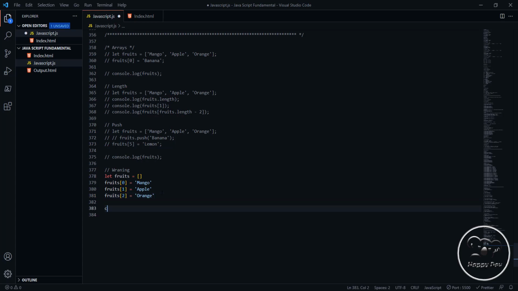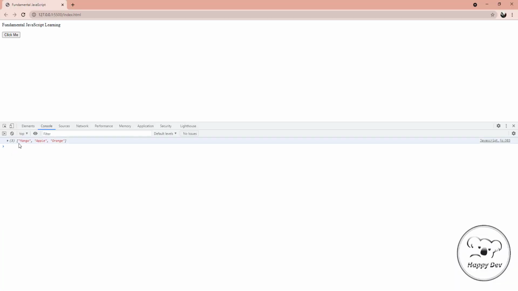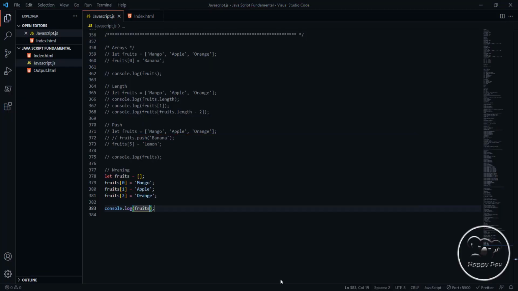So we console.log fruits, save. So we got mango, apple, and orange. So if we log out like this one, it's not a problem. Another one, we can Control C this one and Control V.